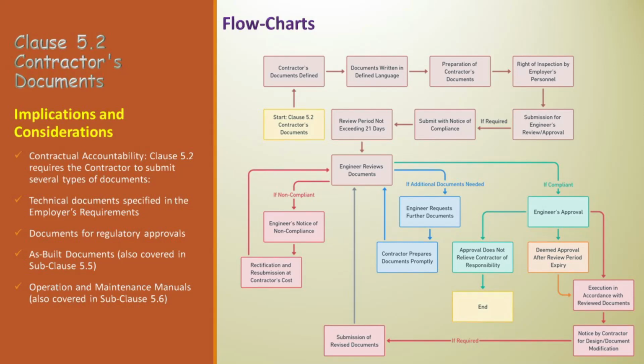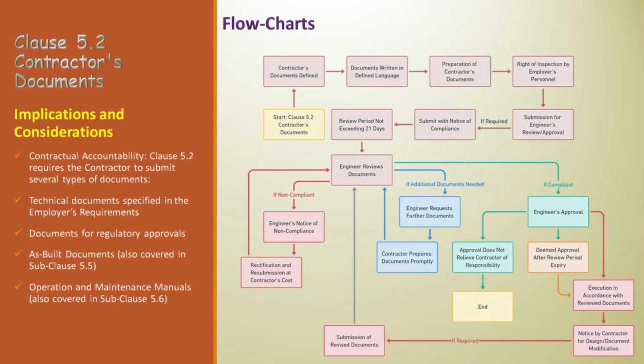Next is documents written in defined language. The contractor must write all these documents in the language that the contract specifies for communication, unless told otherwise. Next is preparation of contractor's documents. The contractor needs to prepare all the documents mentioned above. They also need to create any other documents that are necessary for instructing their workers.